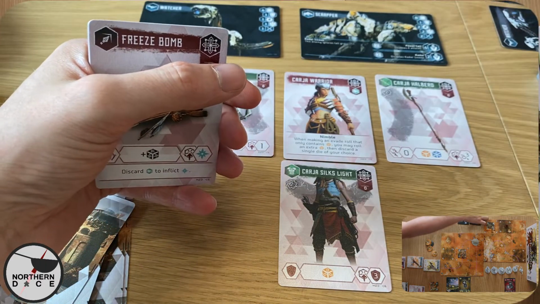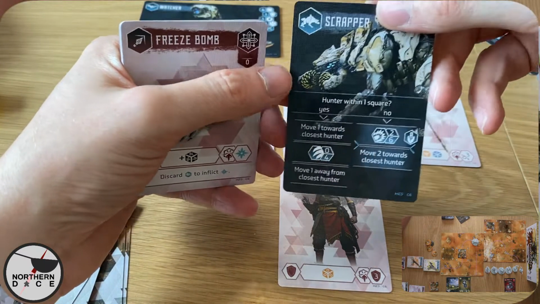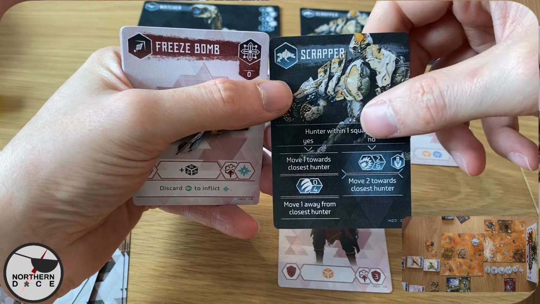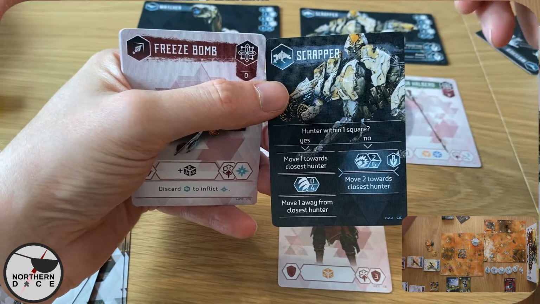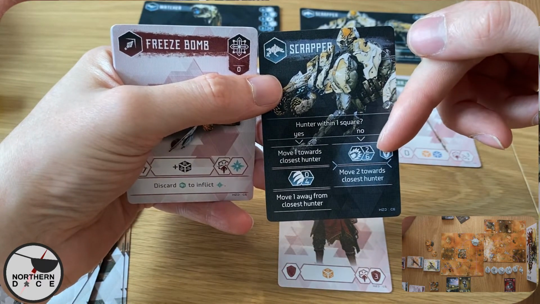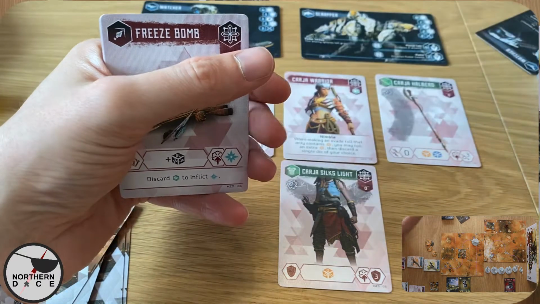The Scrapper, on the other hand, if I can pick up this card, there we go. When he's alert, he'll just focus on inflicting damage, and if we're within 1, he'll move towards us, do damage, and then move away. Whereas if we're not in range, he will either strike us with his gun on top of him, if we're within 2, or he will move 2 towards us.